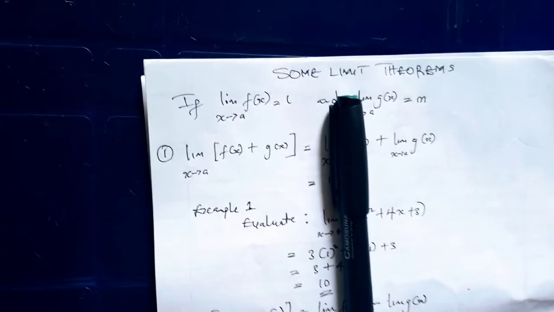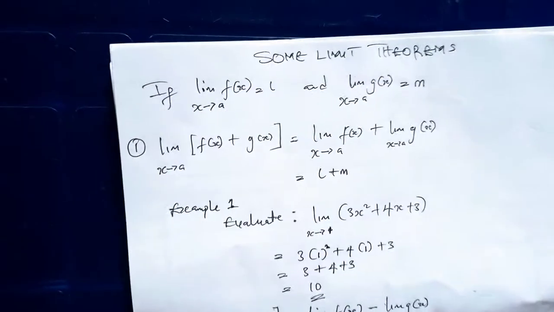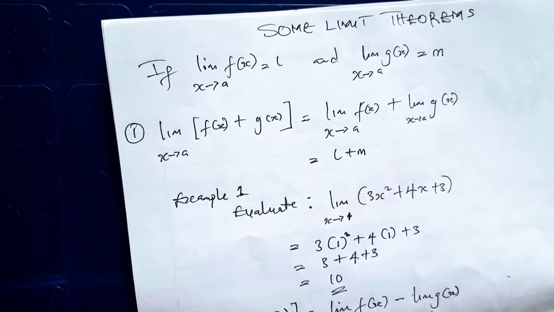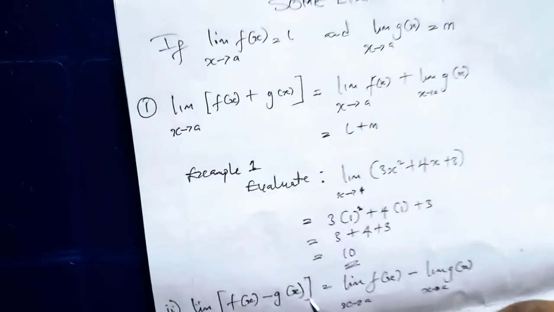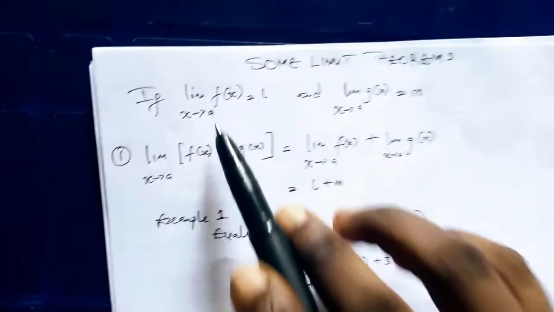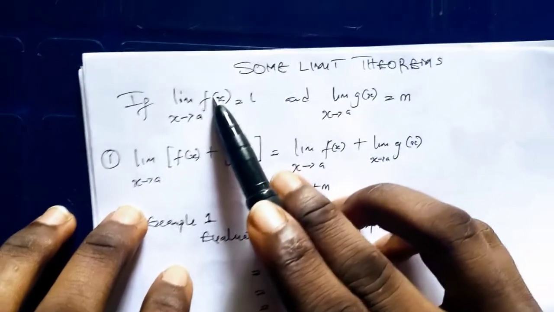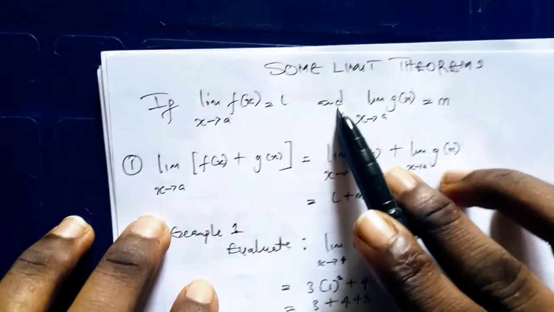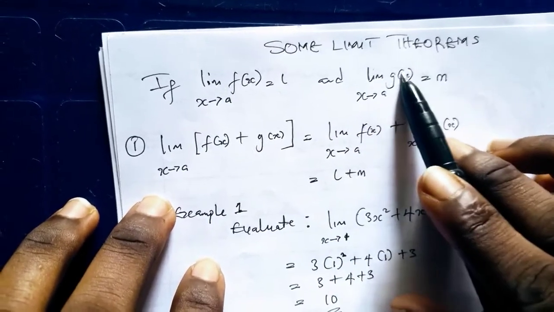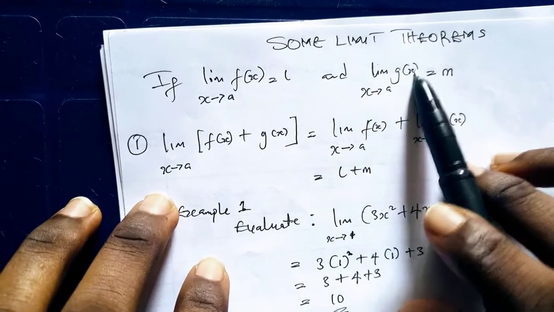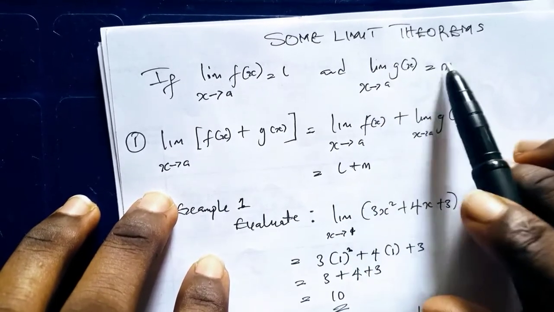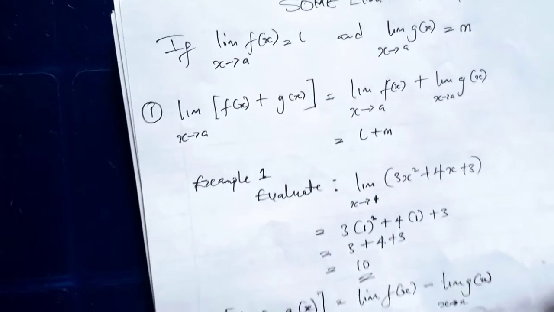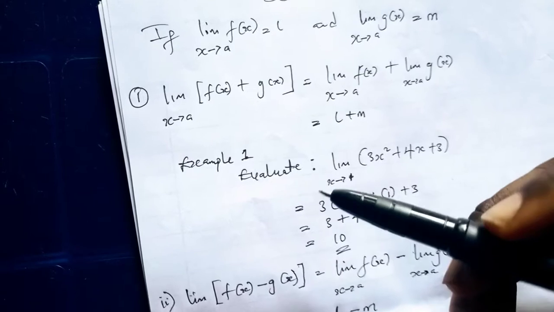Hello guys, in this video we are going to be talking about some limit theorems and how we apply them to different examples in calculus. So if you are given the limit of f of x as x approaches a to be L, and another function, given the limit of g of x as x approaches a to be equal to M, there are some theorems that we are going to look into, and examples on how to apply those theorems.